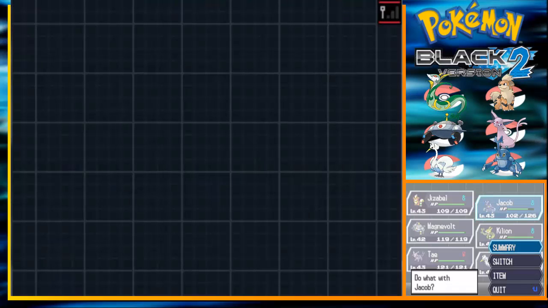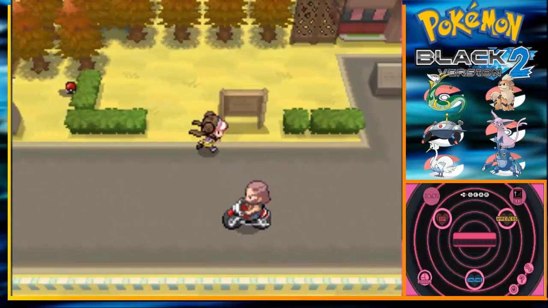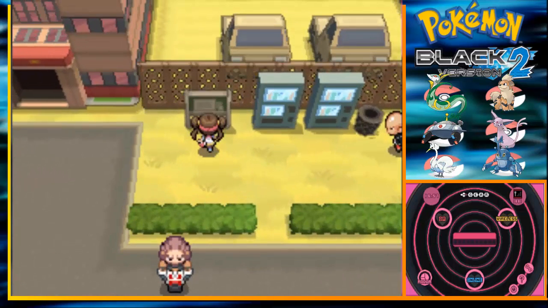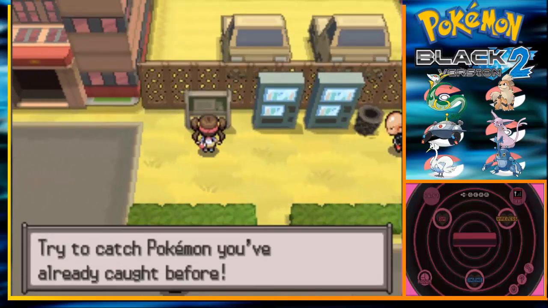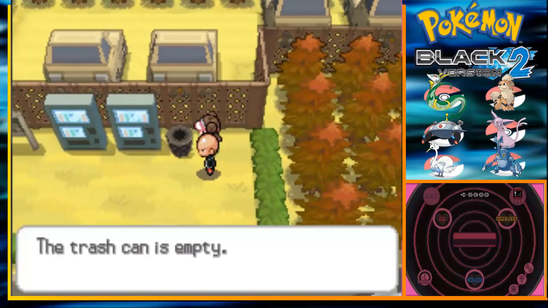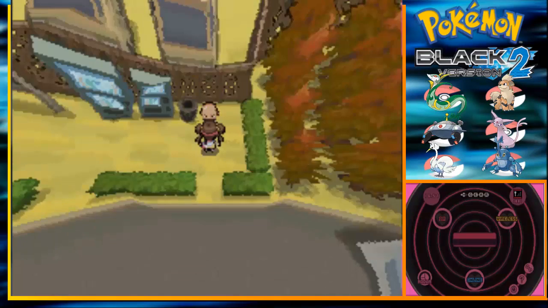Well, since there's no other hidden items around, switch towards the front. Read the sign. Put something in the trash can and fight this trainer.